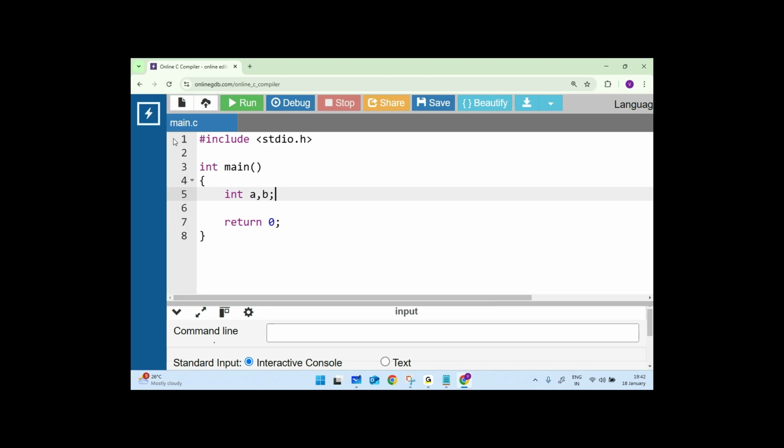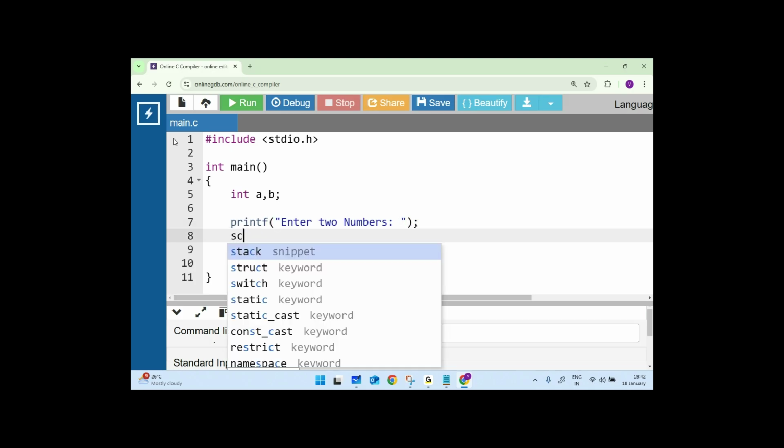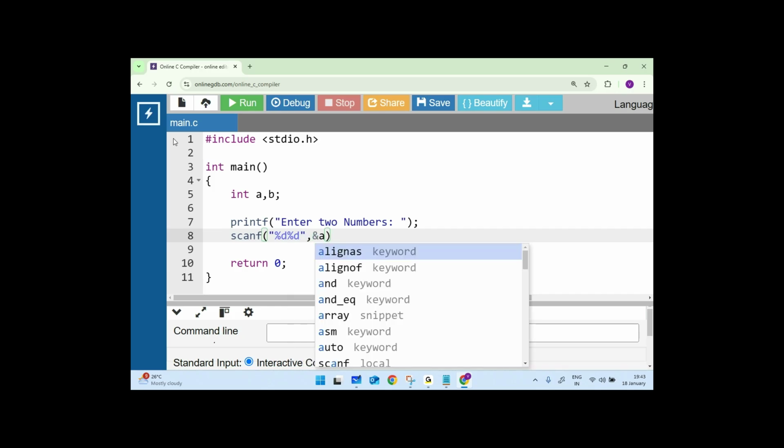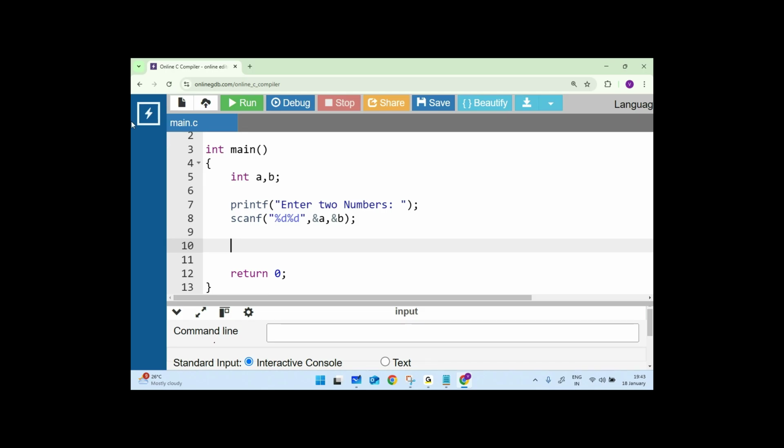We only need two inputs, and we need to swap them without using an extra variable. So printf, enter two numbers. Then scanf, percentage d double quote comma. First input will be stored in A, second input will be stored in B. So declaring variables and reading input is finished.